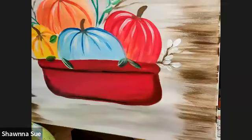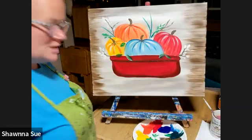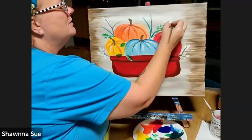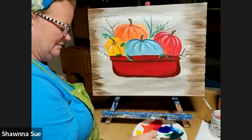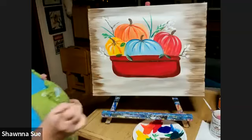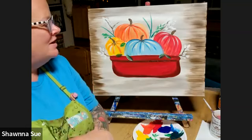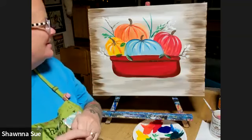Oh, that's fun. I like those. I guess it's the wrong time of season for pussy willows though, huh? But that's okay. There are no rules in my world. Yeah, pussy willows anytime we want. It's fun too. You don't have to do those with white if you don't want. You can pick a color, mix a little pink. That would be fun. You do those with like a little bit of orange. That would be fun.